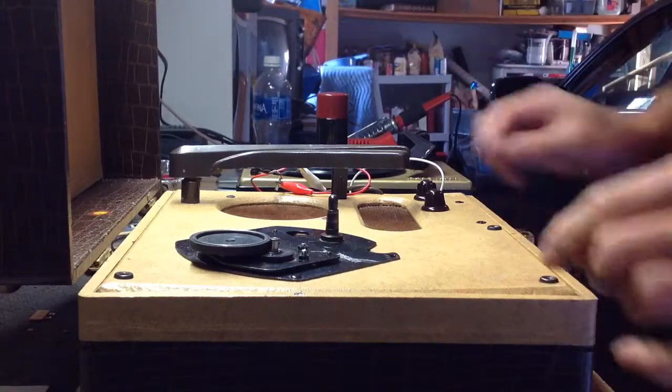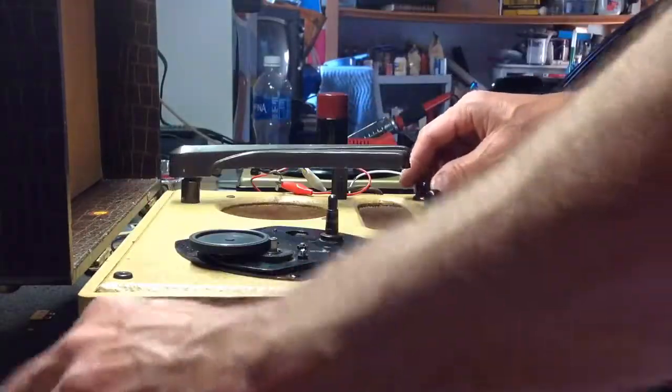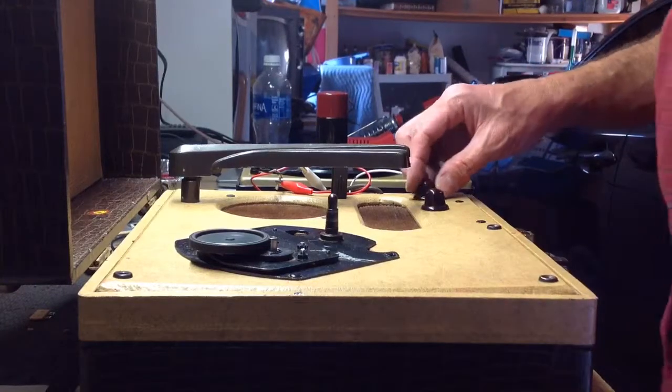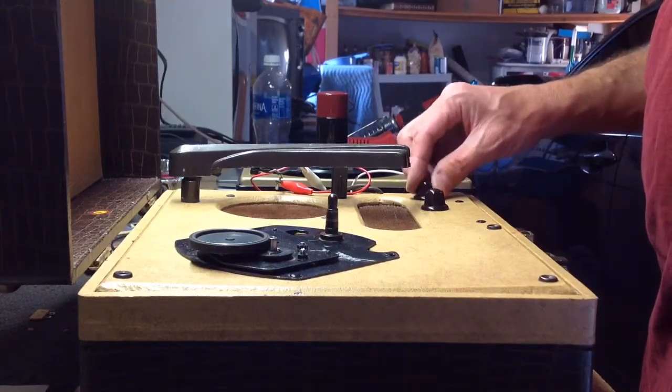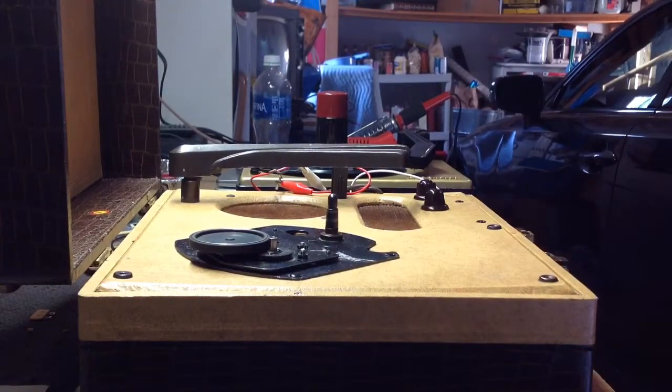Alright. So we're going to turn this on. Not sure why the motor was doing that. Anyway, motor's going to spin. Not making too much noise. And we're just going to see what happens. Let's just turn it all the way up and see how it sounds. It takes a little bit for those tubes to warm up, of course. Hopefully everything's good. If it's not, we're going to find out pretty soon.